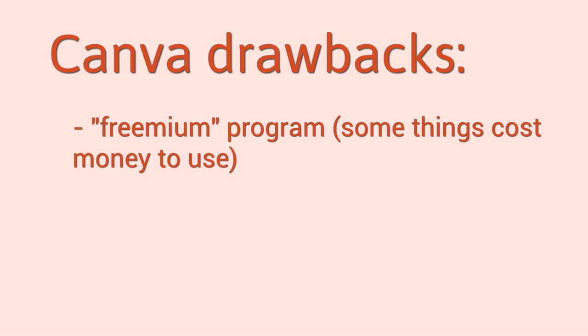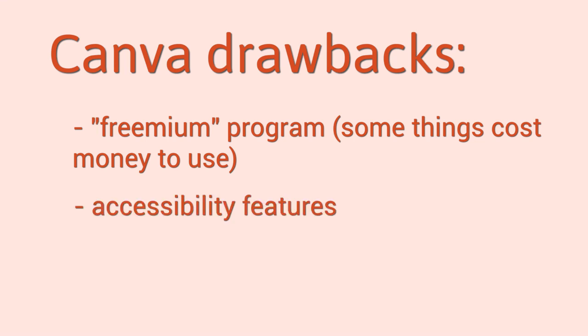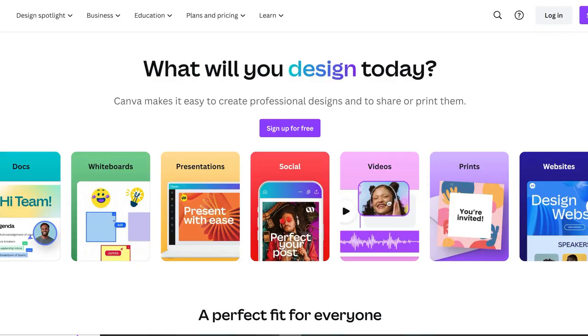Another drawback that's becoming a little less of a drawback is accessibility features. Previously, there have been very few ways to make accessible documents or learning objects in Canva, but they have added alternative text for visual elements, translation options for over 100 languages, embedded heading tags on documents that are exported as PDFs, and screen reader language settings. I'll link below to a webpage that details Canva's accessibility features, including features for creators using the editing platform, like light and dark mode.